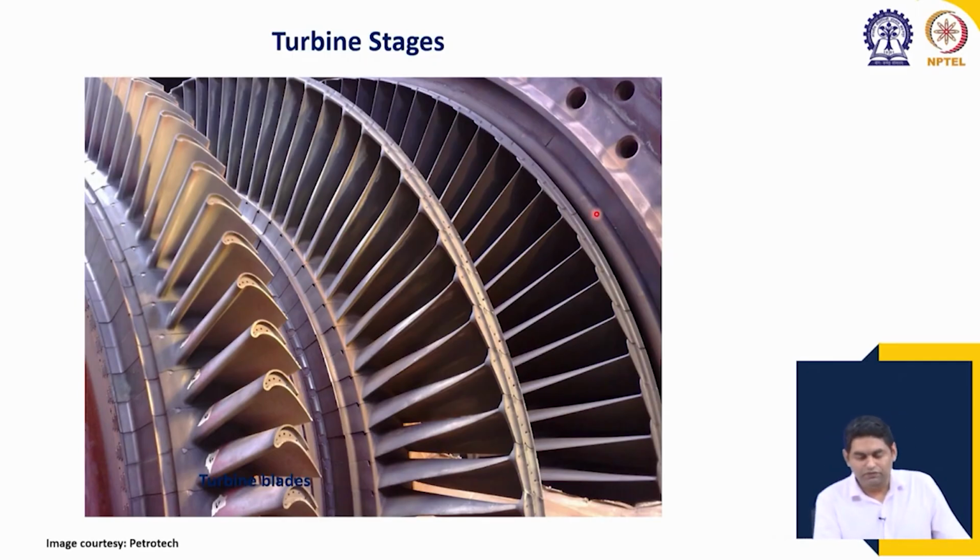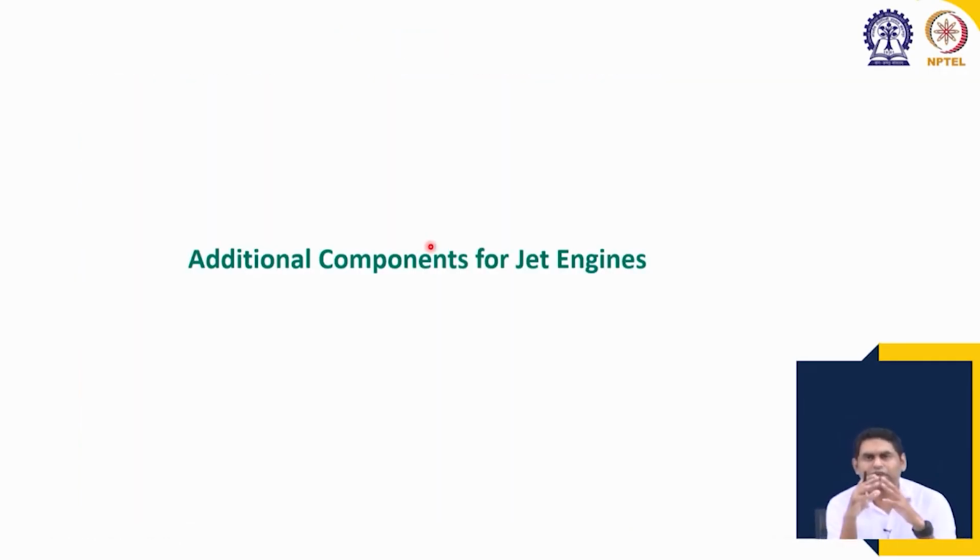There are also structures at the end of the blades to keep the blades secure. These are known as shrouds, and these are also important, because otherwise there is a tendency of the blades to deflect and also to get elongated due to creep. So, these are the major components for a gas turbine.